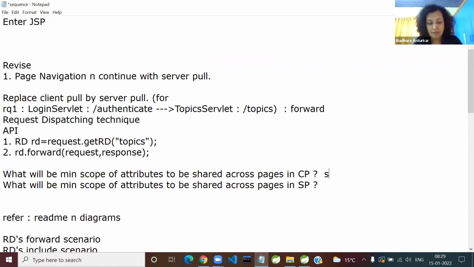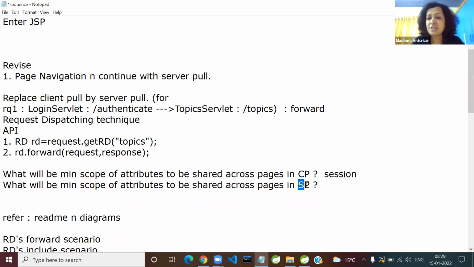100% session scope. Why are you saying session scope? Because session comprises multiple requests coming from the same client. If you have seen, the last 2 days we are working in session. We had saved the DAO instances and user details all under the session scope, and I could access them till the last page in the logout, right? So that was the thing. That is already given. Why this? Because session consists of multiple requests coming from the same client.